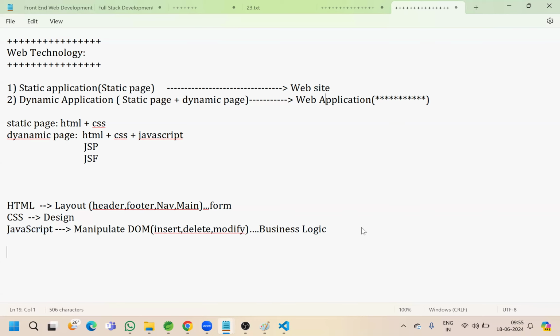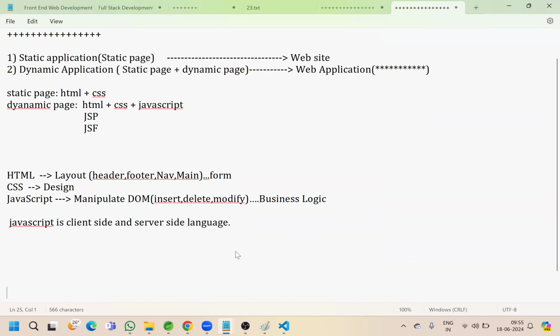JavaScript we can use client side and server side as well. So JavaScript, client side and server side, both sides we can use.